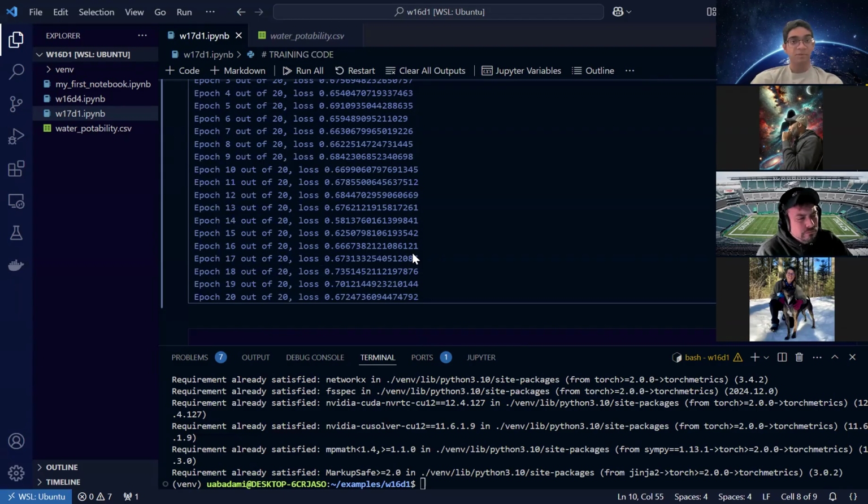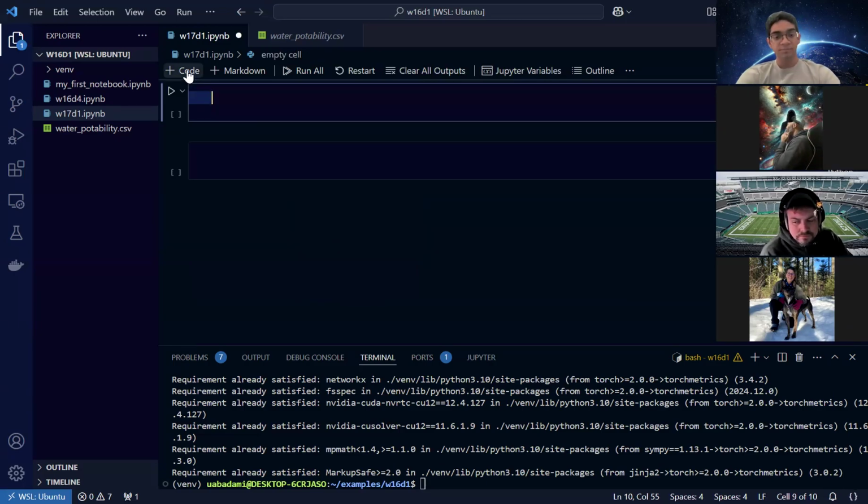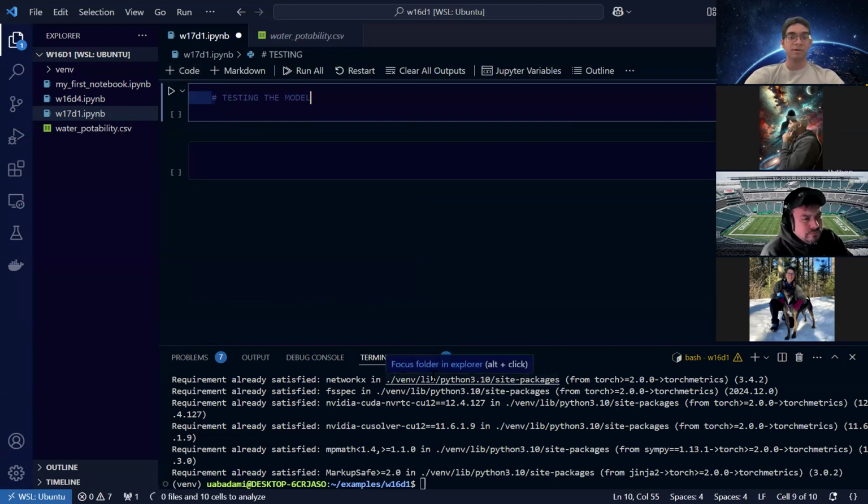However, that just goes to show that changing the learning rate of your model does make a difference on your training accuracy. However, there is a difference between training accuracy and testing accuracy. Because training accuracy is how you're checking, basically, how well is it learning the material. The testing accuracy is how well does the model apply to data that it's never seen before. So that's the last piece of code that we're going to write for tonight. We're going to be testing the model.